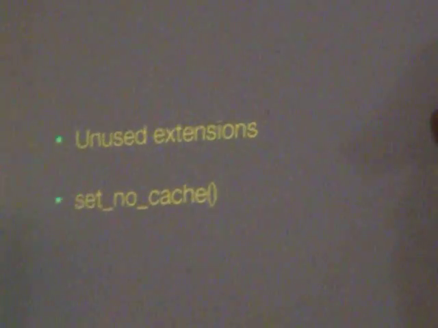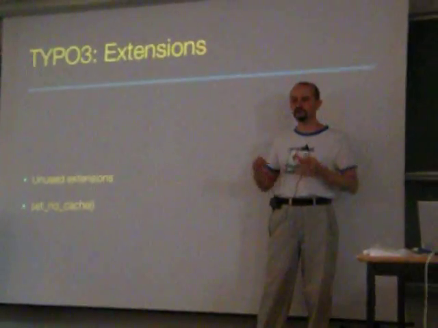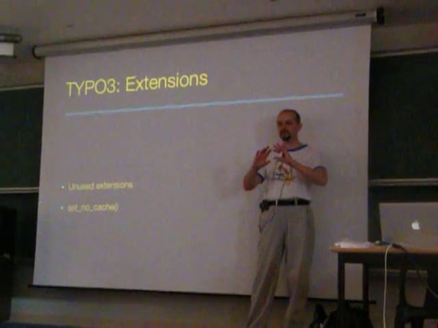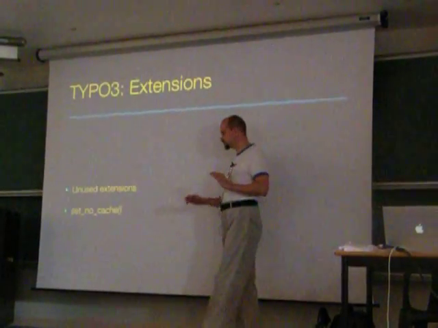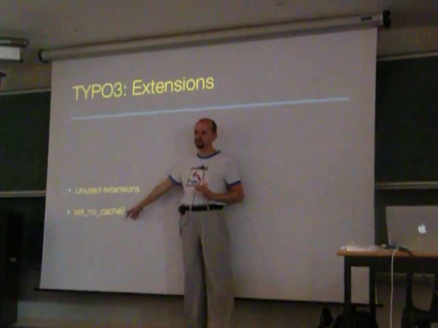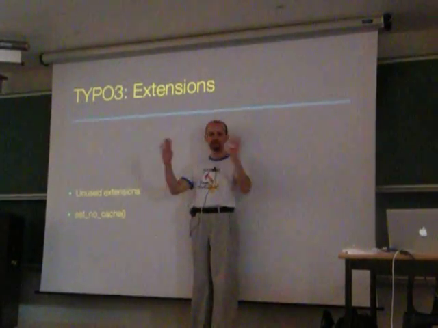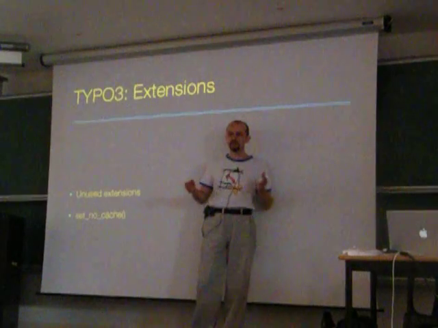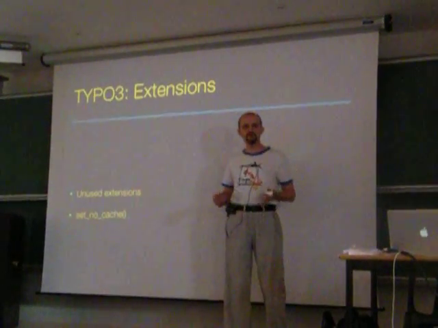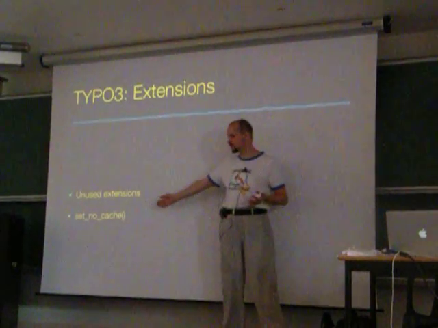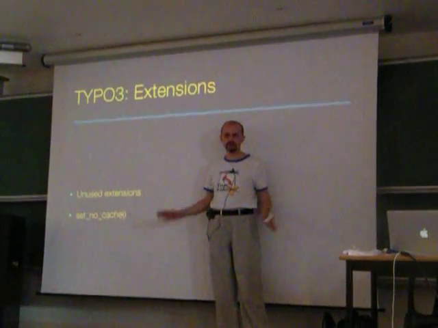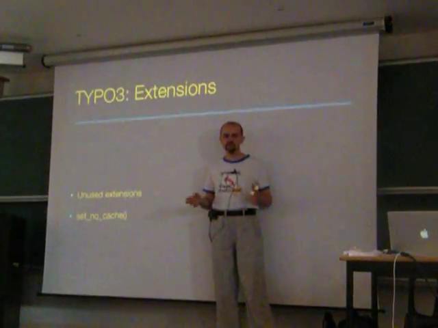A normal TYPO3 extension can make itself non-cached. The rest of the page will be cached and the plugin non-cached. But many extensions do not do that. Many extensions just use this call to disable caching for the page completely. And imagine if you have like 3 or 5 cached plugins on the page and one bad extension that does that. Everything becomes non-cached, and the page works really slowly.